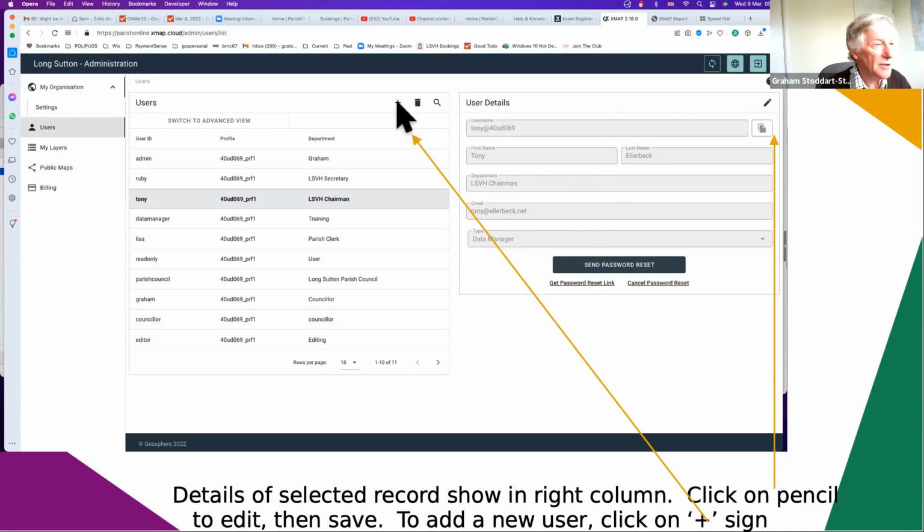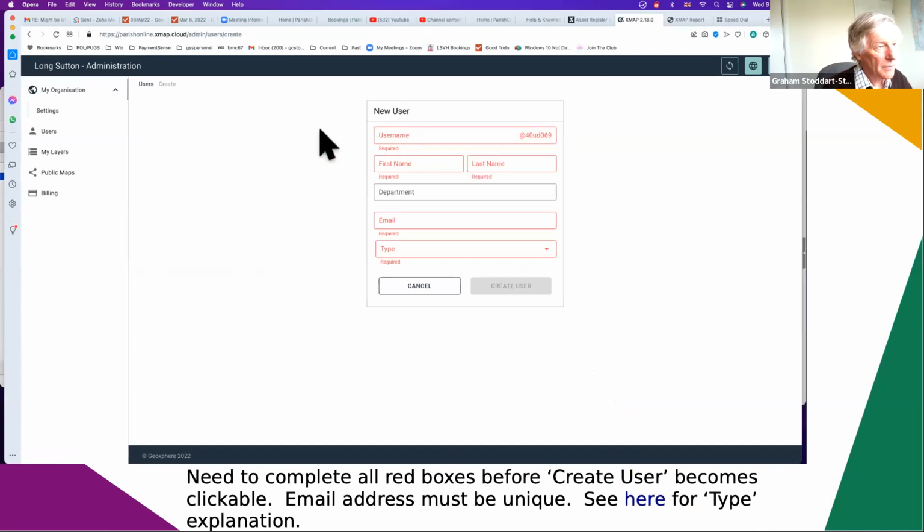If you need to create a new user, click on the plus sign, which is what we're going to do now. And it pops up with all these red required boxes, so you cannot click on save or create a user until you put information in all of these. If you happen to be creating different accounts that have the same email address, this works, for instance, if you're doing it for yourself.